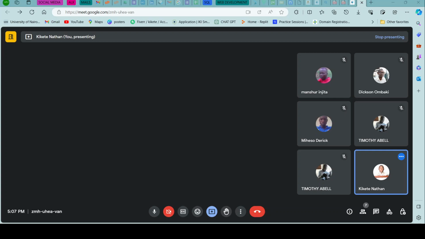Now let me highlight this one in red and then these ones in green. So we are taking sum as a function, then it's followed by the brackets. Then we are taking this range as the first range.